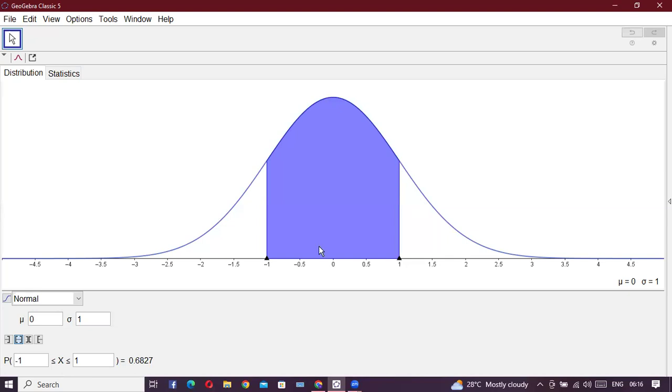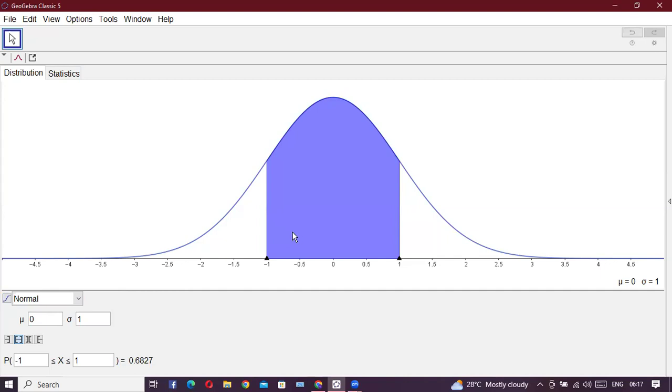All right, so what we have here is a probability calculator. As you can see, it is set to the normal distribution. When you come over here, you see Normal, which means we are going to be working with the normal distribution. What is drawn here is the curve, the graph of the normal distribution. You can see clearly some of the characteristics that we know of the normal distribution.